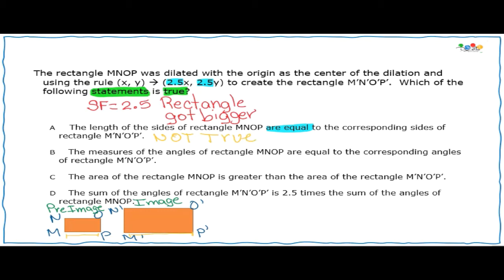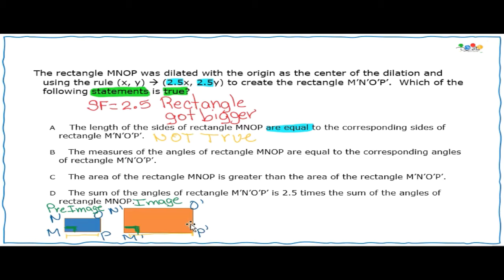What's the second one? Well, the second one talks about angles, right? Let me go ahead and change the color for this one. So give me 1 second. Every year that I cover this section, students will always believe that since the scale factor is 2.5 and the shape gets bigger, that means that the angles are going to change. So we actually need to prove to you that the angles do not change.